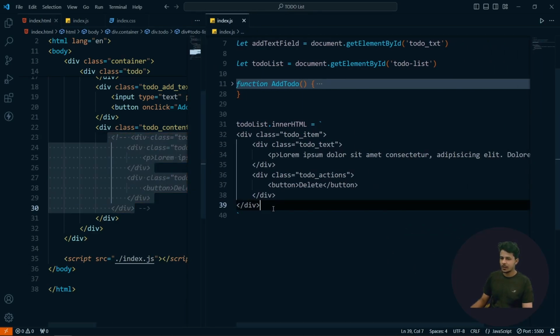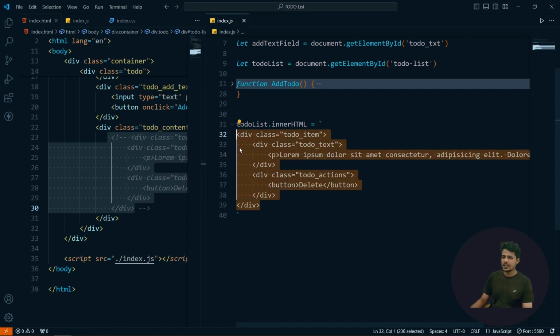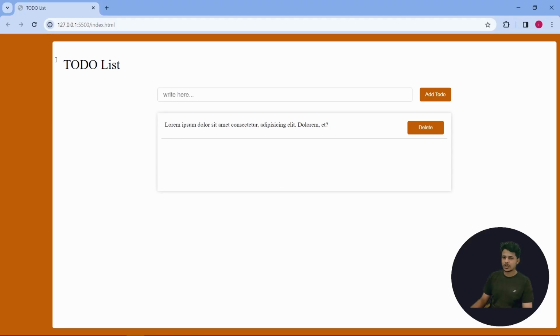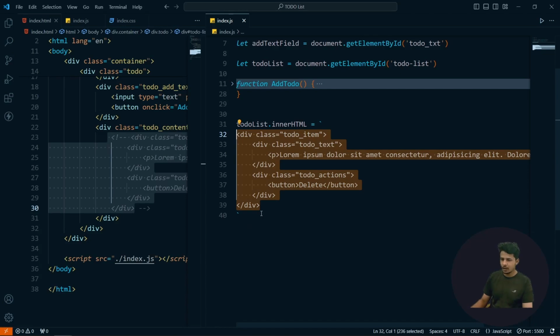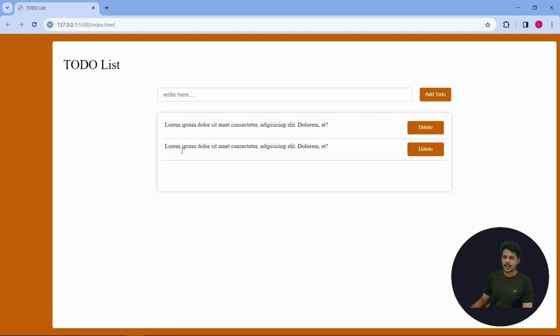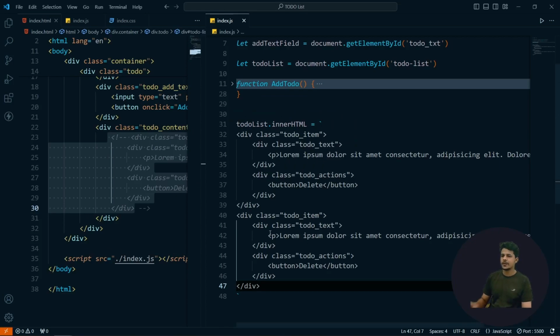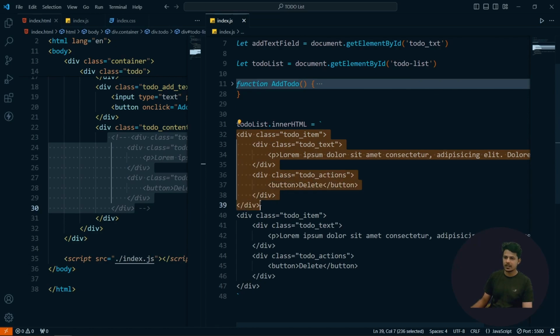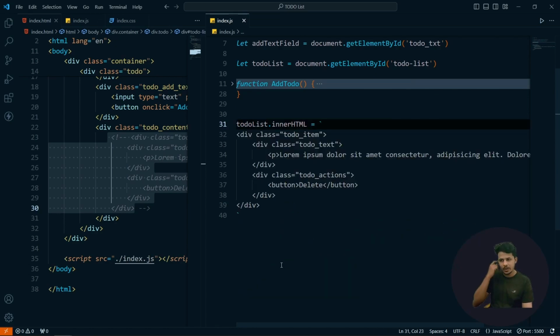So we have to have this kind of thing so that it will show us like this. If I copy it here and put it again here, let's see what will happen. Now you see we are getting 2. So if we have multiple items, then we have to have a string something like this. Let's see how we can do that. Hope you understand this concept. We are just providing a string, but with HTML in the string, to the to-do list so that it can render it.